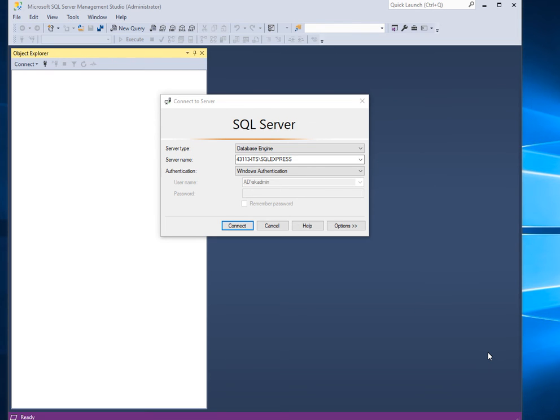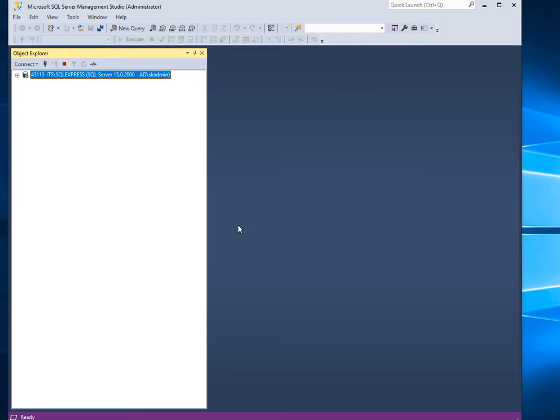So now what you want to do is to start your SQL Server Management Studio. Make sure you have the database engine here and your server instance. I have installed more than one edition, so if you do, you can use the developer edition or whatever edition you want. I'm just using the Express one for this one. And then Windows Authentication, and I'm going to connect.